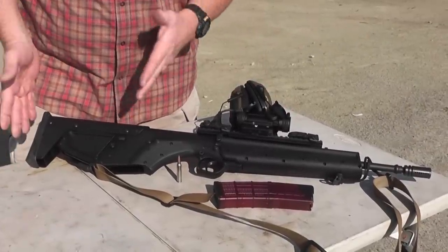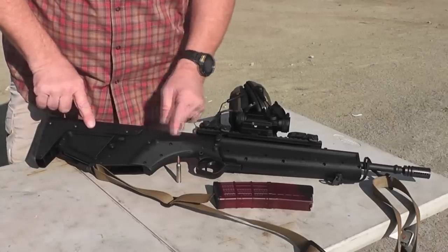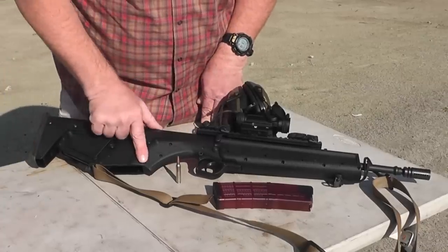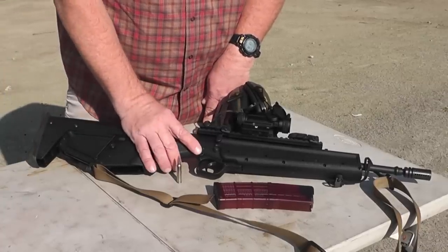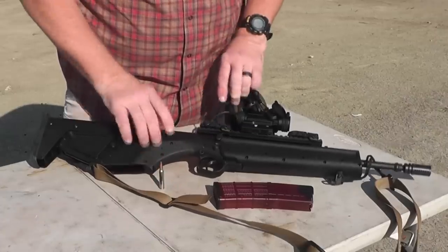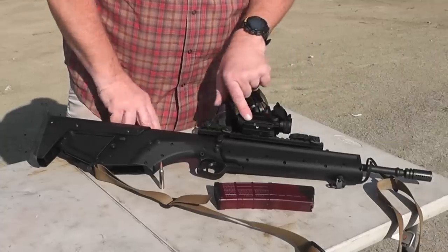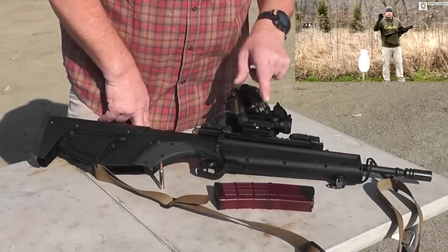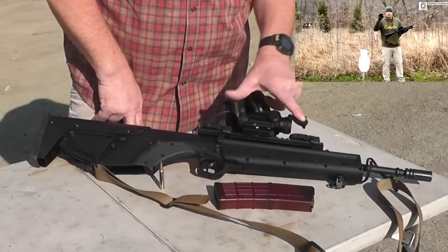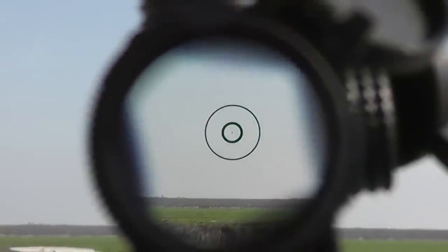Let's go over this from front to back — we're going to start with the butt, right? It's got a fixed butt stock with a little rubber cover on it. It does not slide. The original did have about two inches of play where it would slide forward and back. There's the magazine release, a bolt release, no pistol grip — which makes it perfectly legal in California. It's got a cross-bolt safety, just like every rifle and shotgun other than Mossberg that we've ever seen. It comes with only about a 10 to 12-inch piece of rail up top, so I added Magpul backup sights. I was sold on a Vortex one-power AR optic after seeing a review from Buffalo's Outdoors, so I ordered one from Optics Planet and bolted it on top — a very nice little optic for this length of rifle.